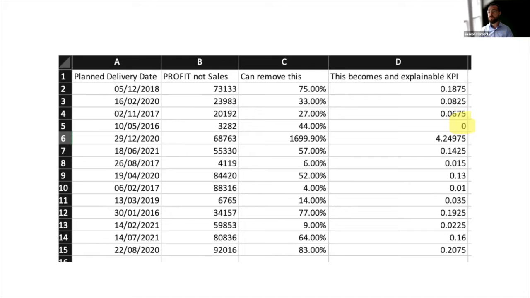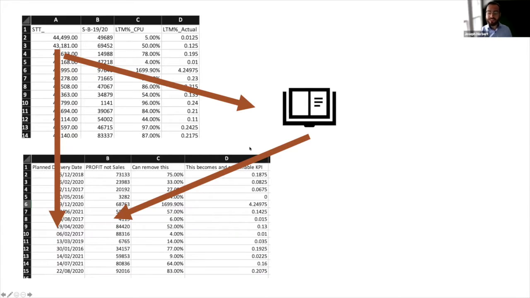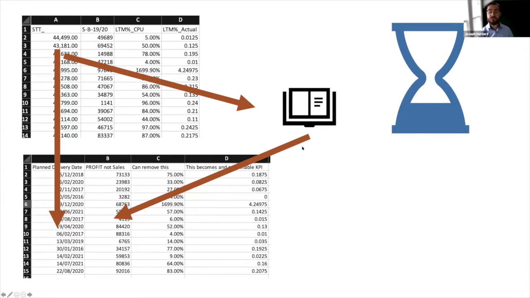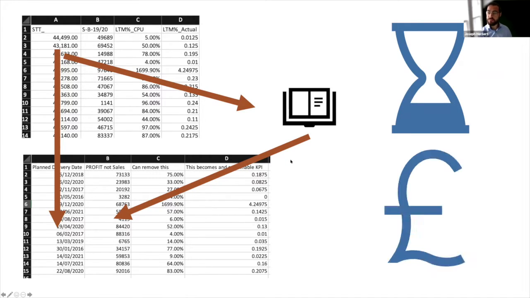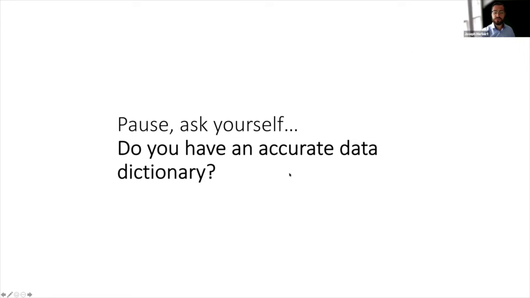Okay, brilliant. Now I know what I'm doing with that 0. I know that actually it's a 0.00 and not just a null number. And the difference between that would have affected the average if we'd looked to explore a visualization with that column. So with the help of a data dictionary, those column headers become explainable. It's really important for your organization to have a data dictionary, because it's going to save all of your new onboarding staff and all of your existing staff that are accessing new reports across your organization time and money. So ask yourself, do you have an accurate data dictionary?